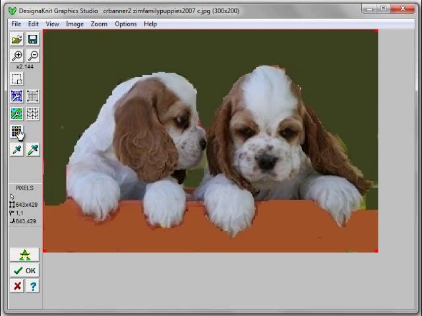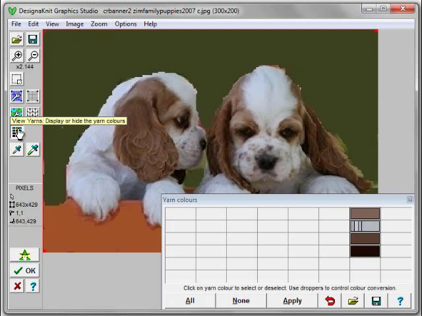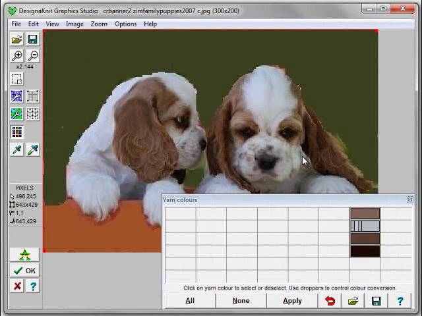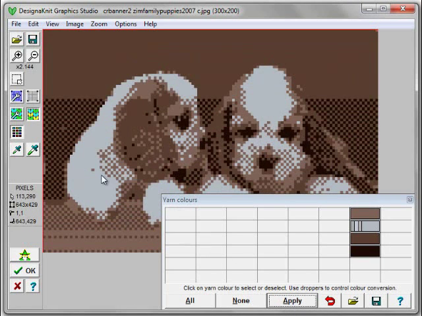This time we're going to say color. We still have our 4 colors here. I'm going to open up the palette that we had before, and I'm going to say apply this, and you can see that there's much less issues here with correcting and editing these pieces.